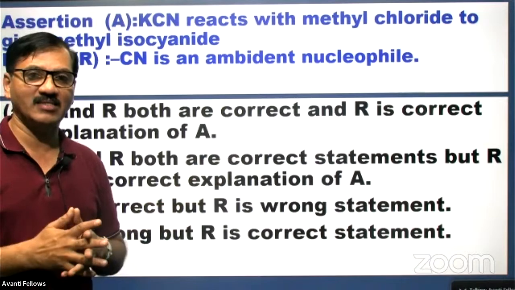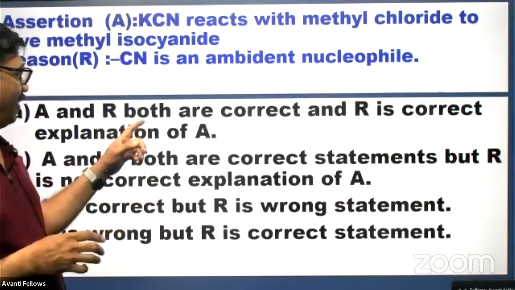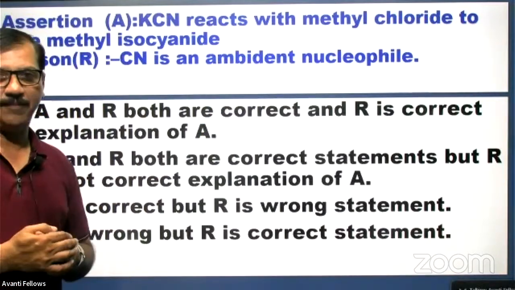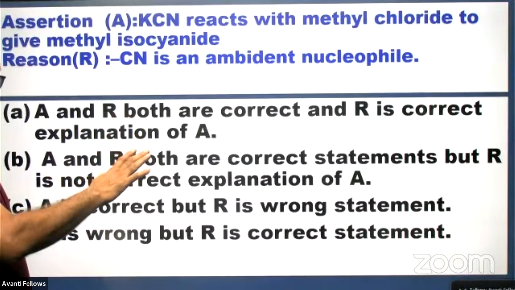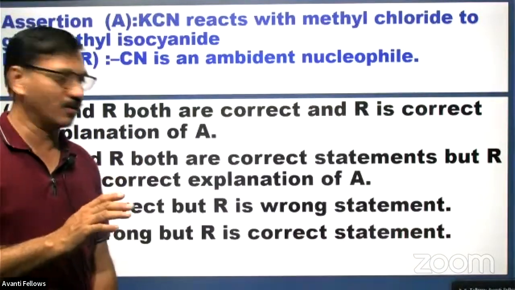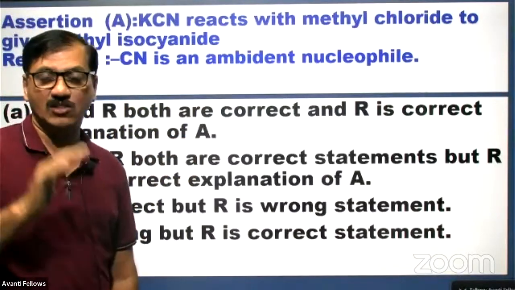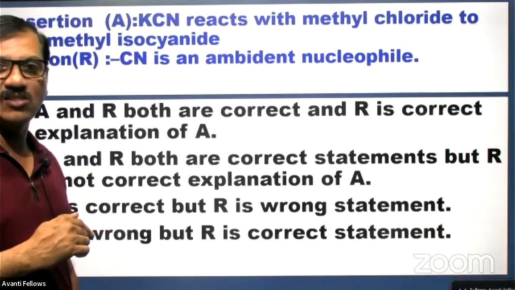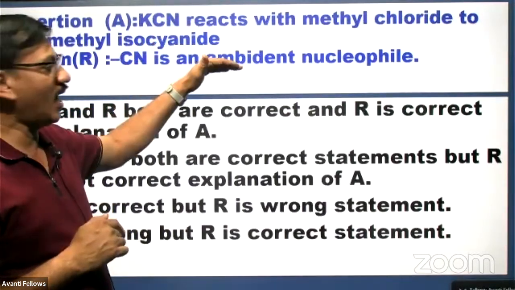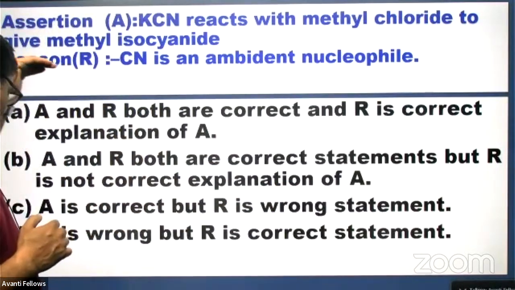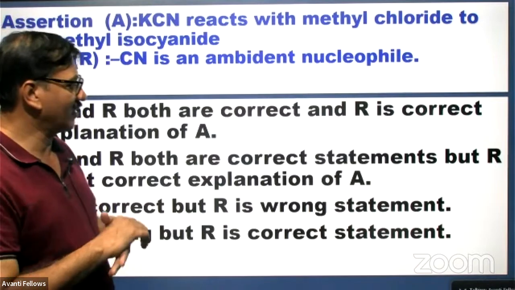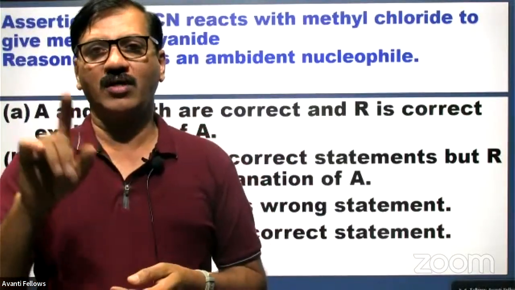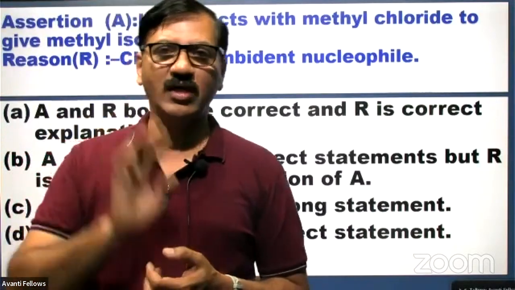First you have to find out whether the sentences are correct or not, true or false. Then if R is the correct explanation of A, the choice should be A. If A and R both are correct, but R is not the correct explanation of A, then the option is B. Now, if A is correct and R is wrong, then option C is to be taken. And if A is wrong and R is correct, then option D is to be selected. This is usually followed by CBSE for all the 9th to 12th examinations. The same ABCD pattern is followed.